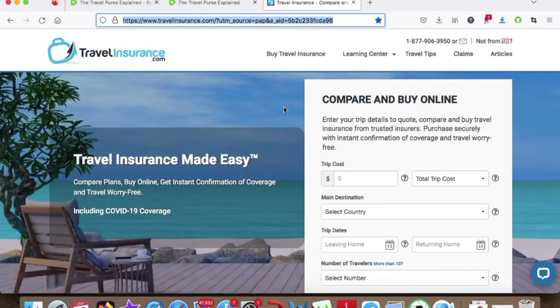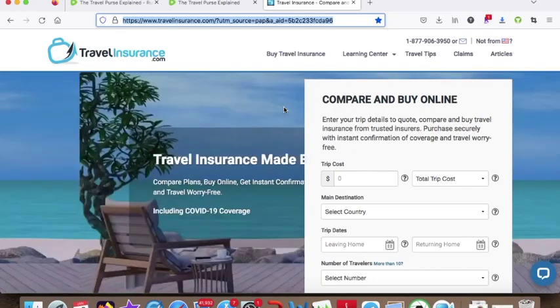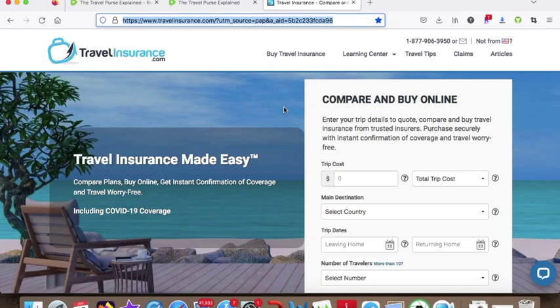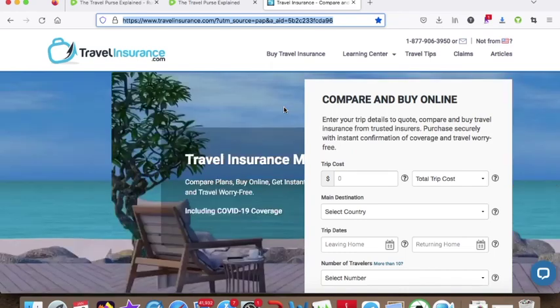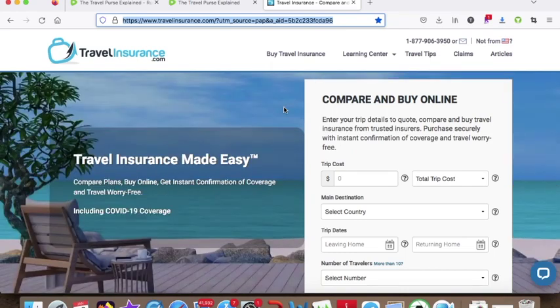Now, always read the fine print. And so, although we're going to cover somewhat comprehensively how this tool that I'm sharing with you works, and what I will provide for you, it helps you make sure you're covering the amount you have to be concerned with, because this should also cover everything that had to do with your trip.